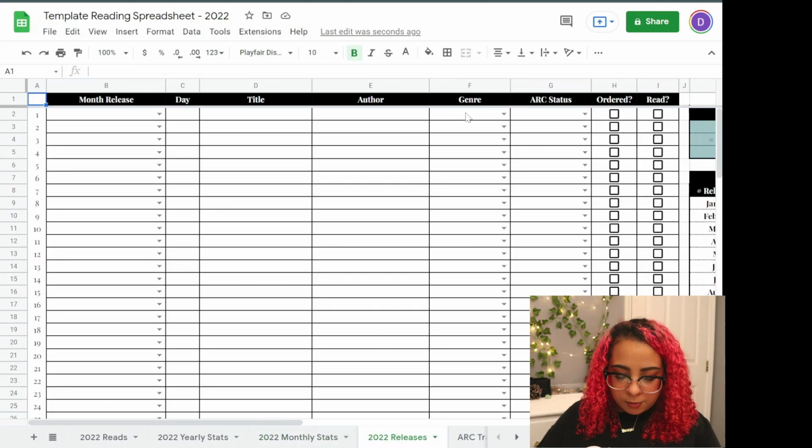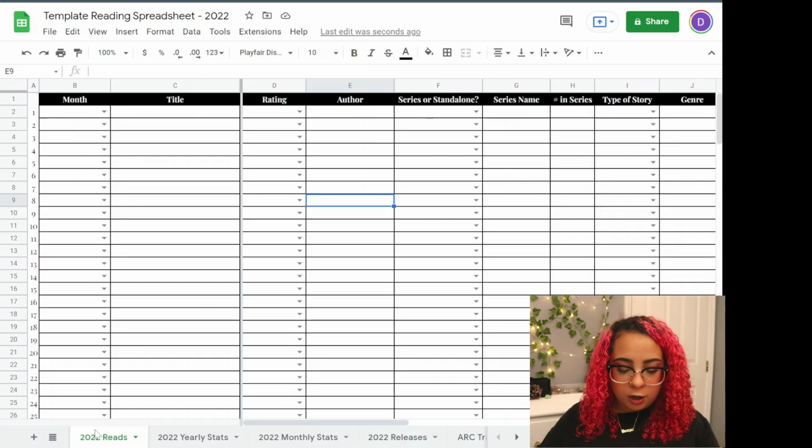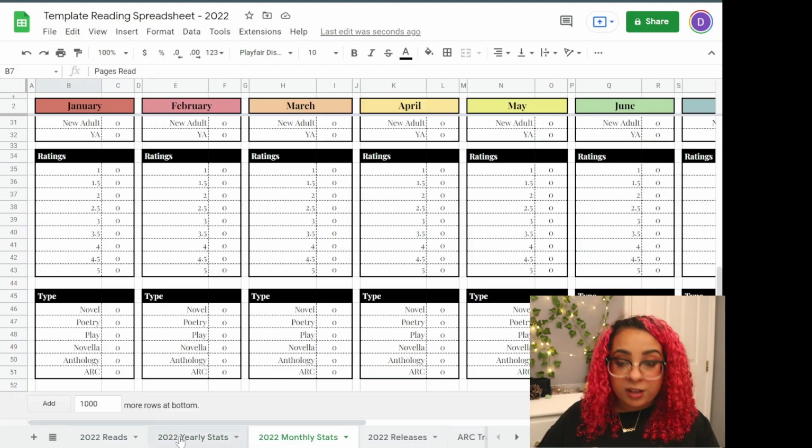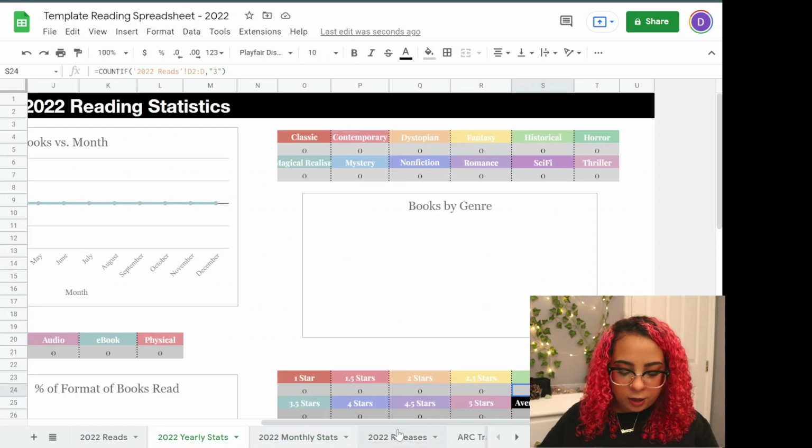And then I have some extra pages that you could definitely delete. The first 3 pages all go together. When you fill something in on this page, it automatically calculates to these pages. You will not really fill in anything for these 2 pages at all. It all automatically calculates, and you don't want to mess with it.